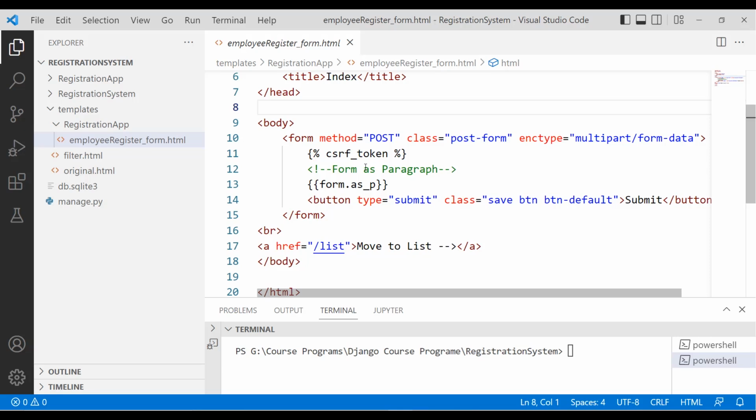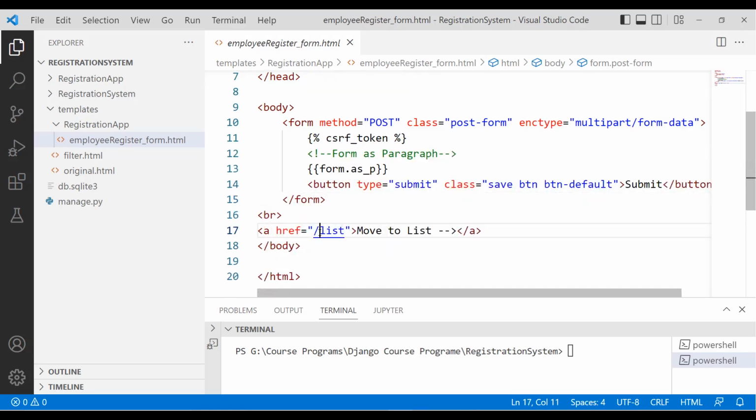Then for security purposes we use the csrf_token provided by Django, and then I render the form as paragraphs using form.as_p. Then by using the HTML button we add the submit button to ensure that the form is submitted, and finally I include a link that redirects to the employee list by using the a href tag.